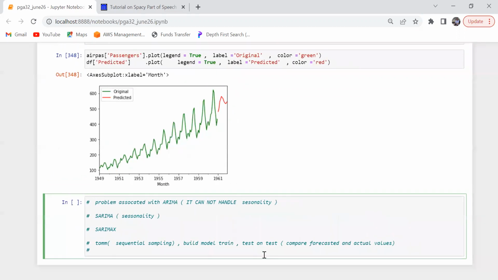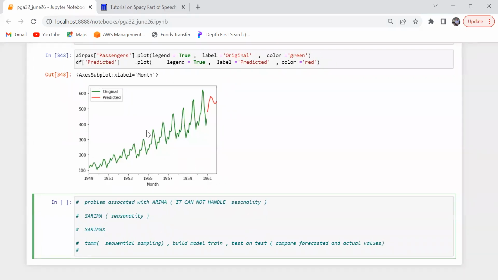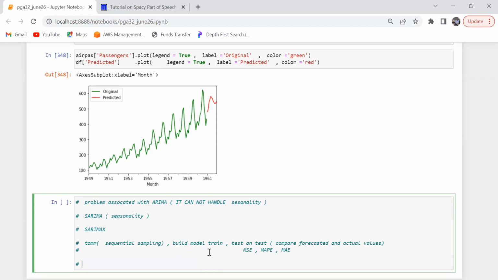As of now, guys, today, how did we evaluate our model? I have done the evaluation using our diagram. While doing the evaluation, I did not use any numbers. But once I have the actual and forecasted values, I can use my MSE, MAPE, I can use MAE, all those parameters. So tomorrow we will see how to use all these parameters after doing our sequential sampling. And then I will introduce SARIMA also. इतनी चीजें हम लोग करेंगे.